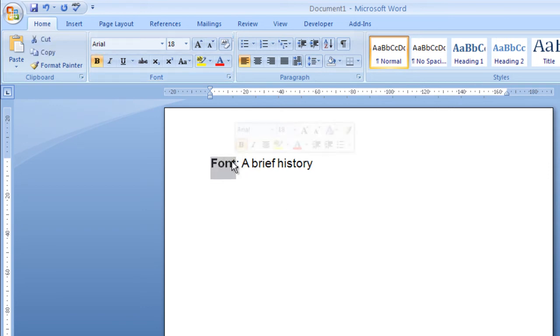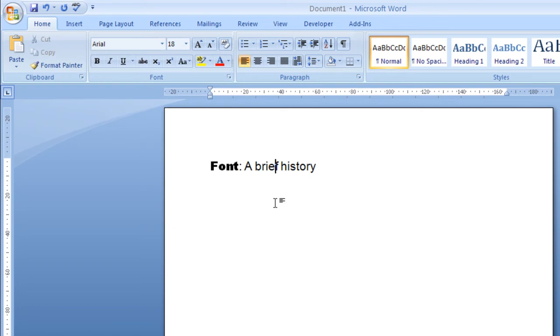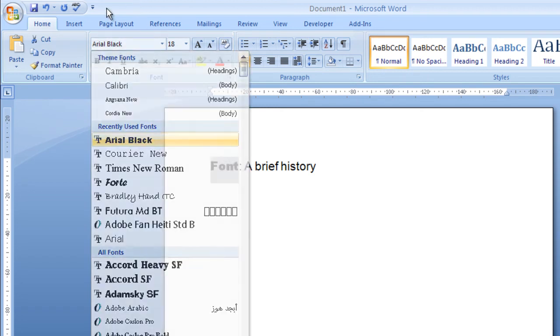Now, if you want to make it stand out even more, what I would suggest you do is you change the font to a black font. I don't particularly like that look, but you'll notice if you apply bold to a font that's already been made bigger or fatter, if you like, because it's a black font, it won't make a difference. So anyway, I'll just go back.